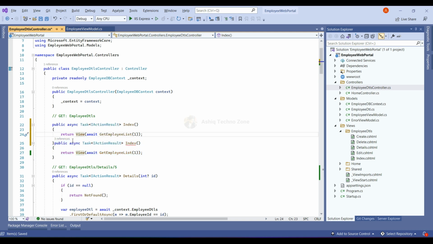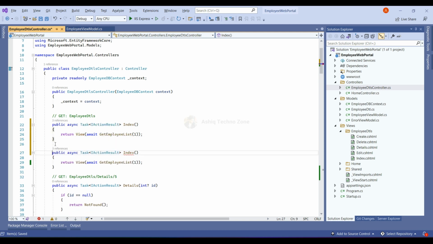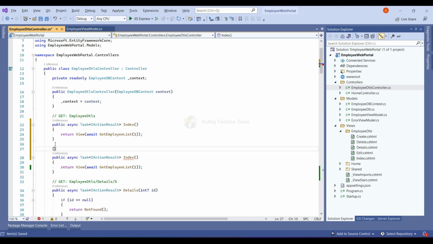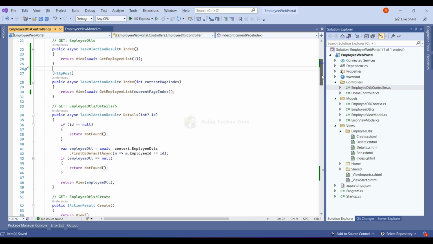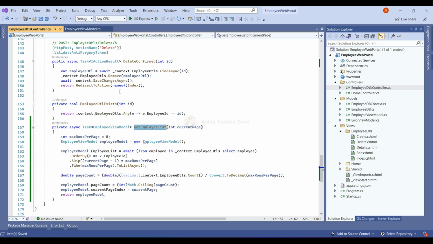And also I am going to create the post method for this. Whenever you click the pagination button, in the UI part you will see 1, 2, 3, like that, the sequence numbers. Whenever we click the page number, it will hit the post method and the page number index will be passed here. Based on that, the records will be fetched from the database. So this is the implementation at the controller level: one get method and one post method for submitting the pagination number. So we have done the controller part now.